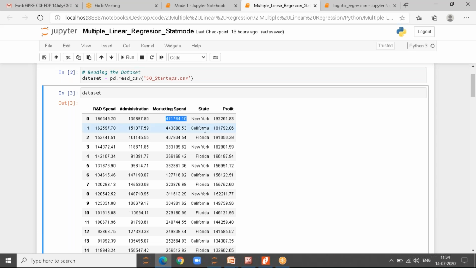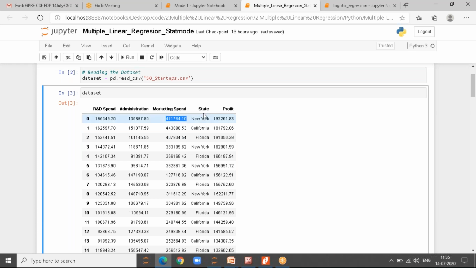So how can we do it? Which kind of encoding technique is most preferable for state? In order to understand this, if you just glance at my data set, it contains different states like California, New York. These are the various states. So is the state a categorical data? It is a categorical data. Why? Because I find unique names.